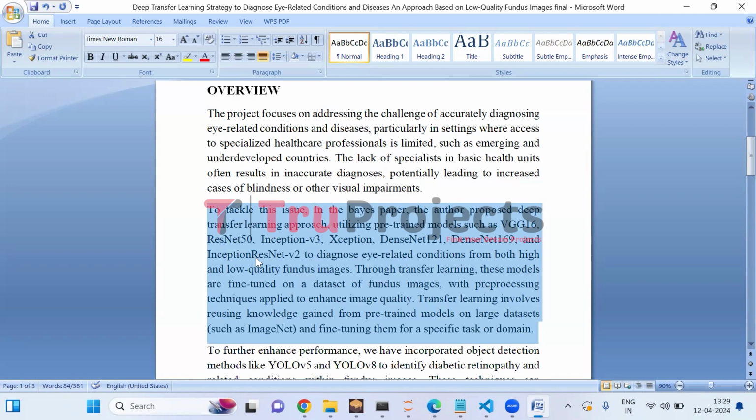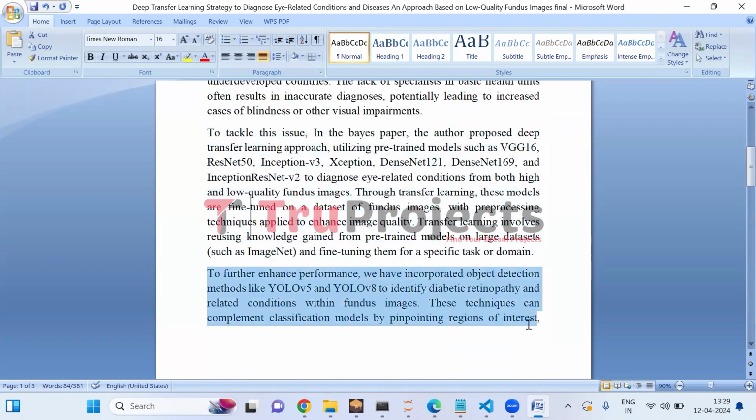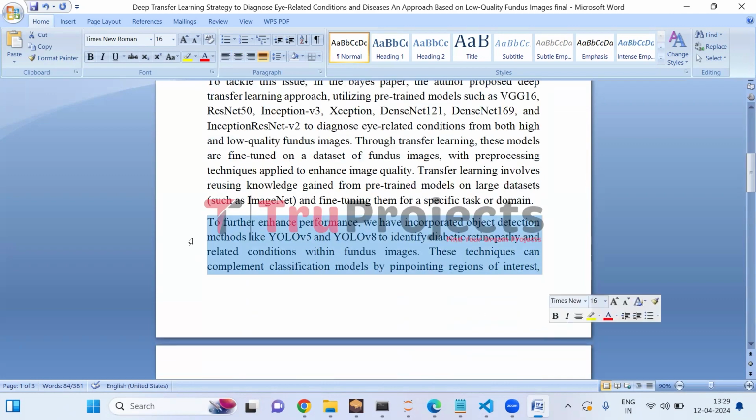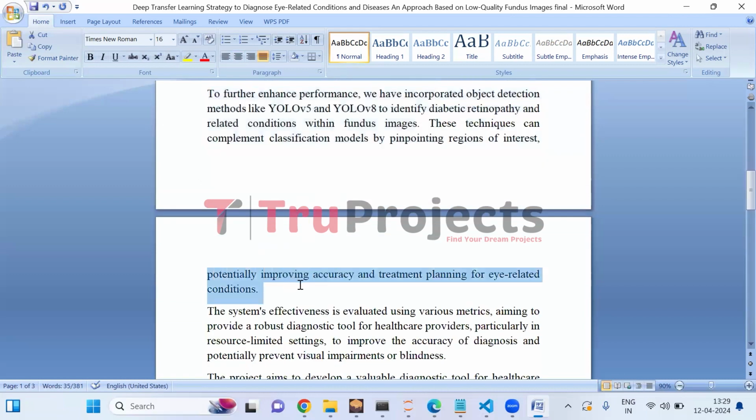ultimately enhancing healthcare outcomes. To further enhance performance, we have proposed object detection methods like YOLO V5 and YOLO V8 to identify diabetic retinopathy and related conditions within fundus images.